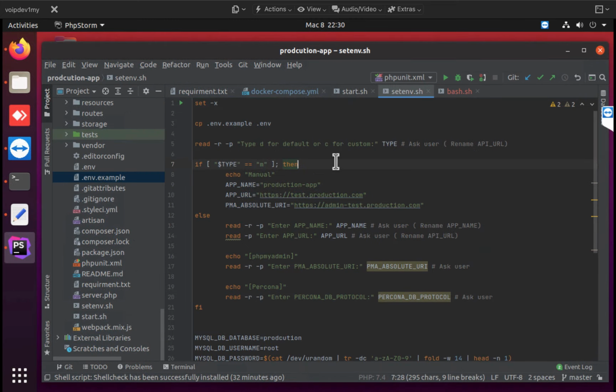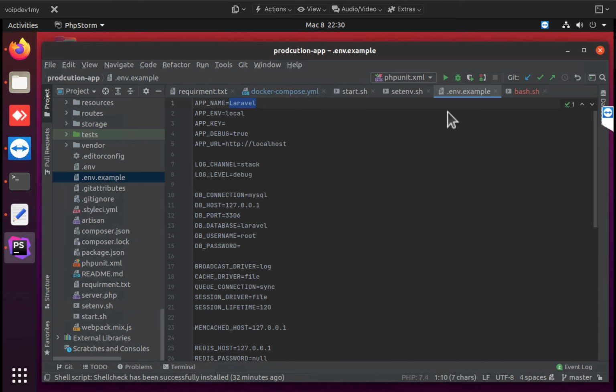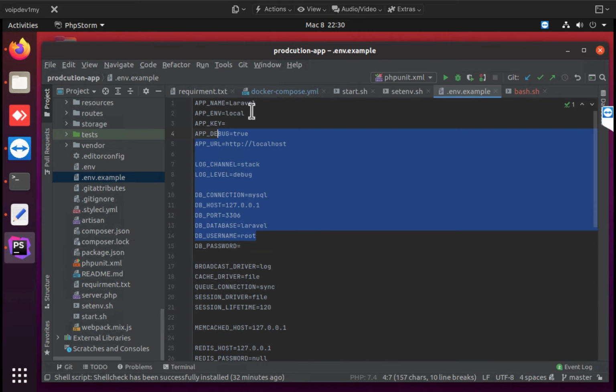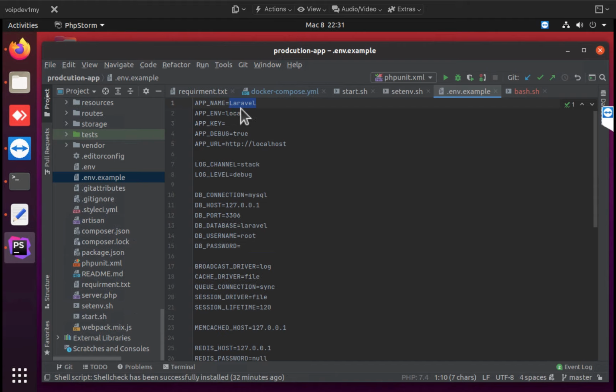We have some comments here. I will explain for you one by one, but first we need to take a look at the env.example file. Here is the env.example file, and this is for Laravel. When you install Laravel, first it will take all these default variable values, and then you can access your application through this URL. But we don't want this, we want to bring some changes, and I take out all the information from here. I set the values to specific ones. I will put only the app name, and also I don't want this to be localhost, so I will change it to the app URL.